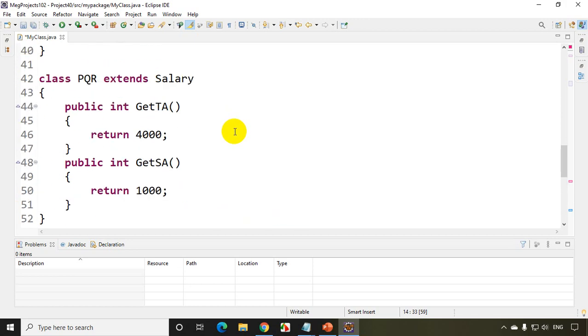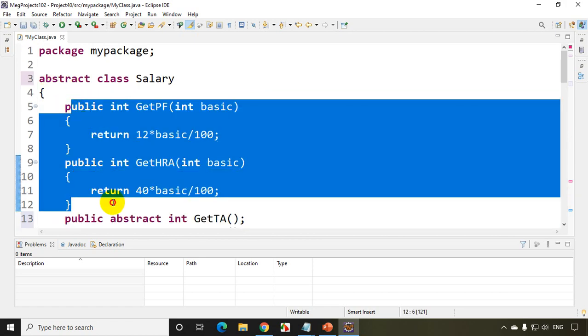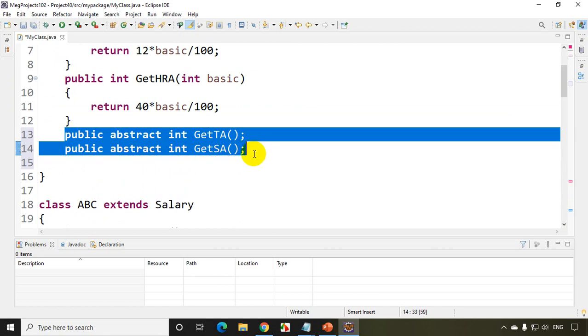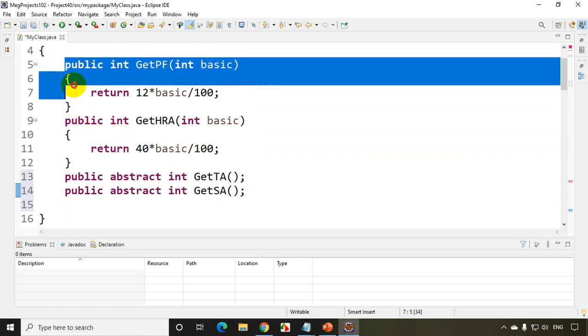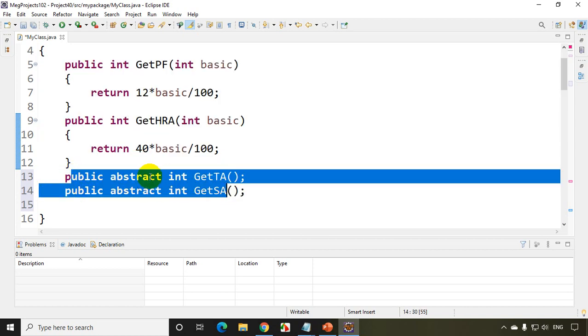I repeat once again, an abstract class can contain normal methods for reusability, and the purpose of abstract methods is to make sure that every derived class must implement them. So an abstract class acts like a template where the methods with a body will be reused, and the methods without a body, those abstract methods, must be implemented by the derived class.